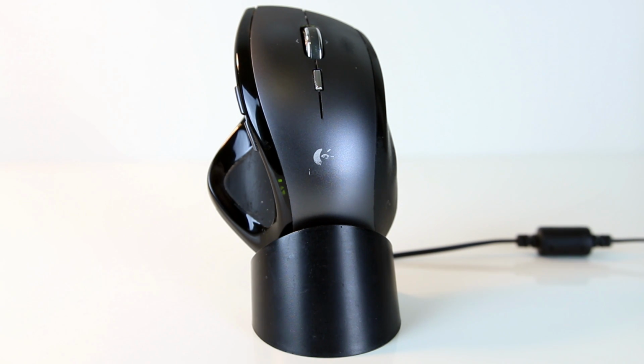It came with a dock that you had to plug into a wall outlet to charge from. However, the internal battery actually charged fairly fast and lasted for a very long time. The problem was that you needed to keep a spare mouse around if you weren't able to wait for a few minutes of charging to get back up and running again.